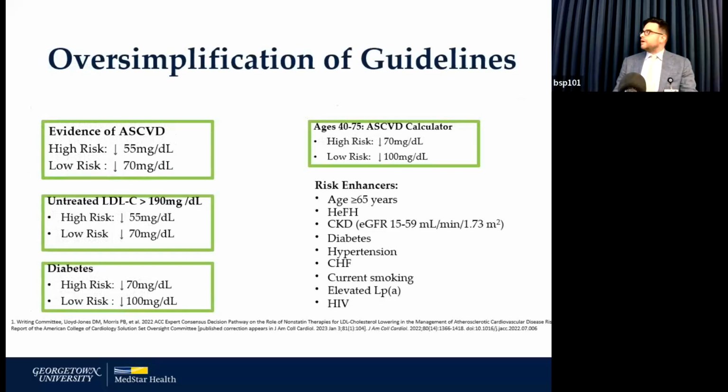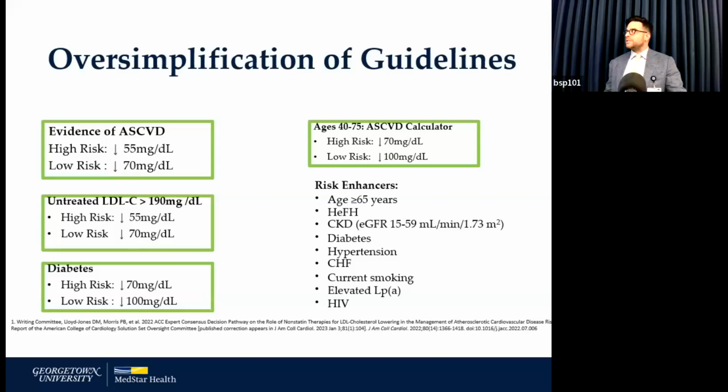The first group or category of patient is anybody with any sort of coronary disease. And I mean any. I mean a coronary calcium score of 1. This category encompasses patients who've also had MIs, secondary prevention, etc. Anybody with evidence of coronary disease, the atherosclerotic process has started, and we need to be aggressive. Aggressive for me means lowering to an LDL cholesterol of less than 70 and ideally less than 55.